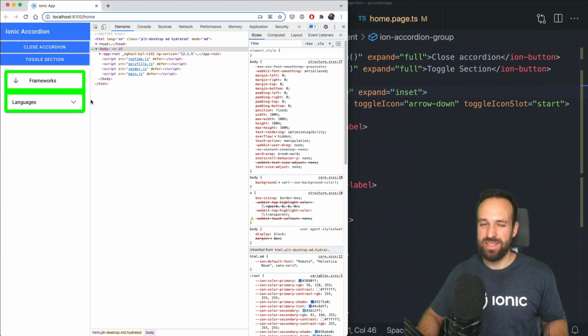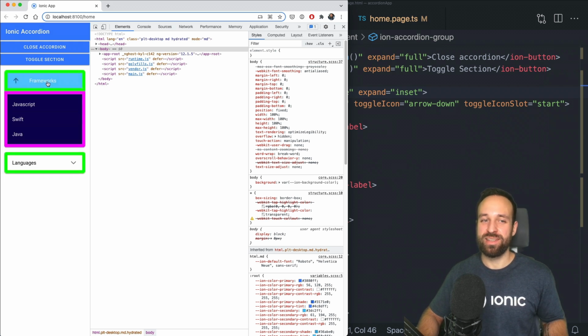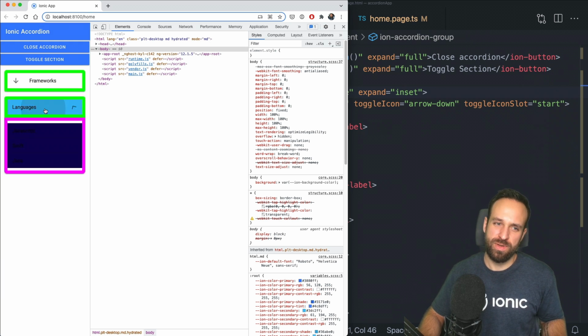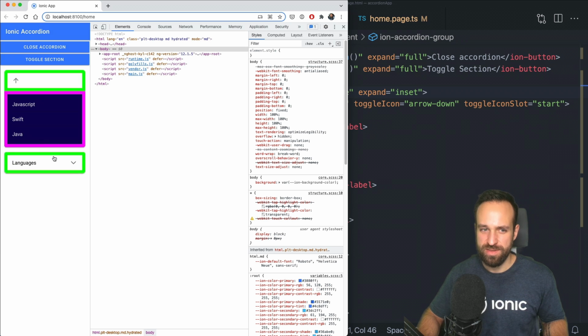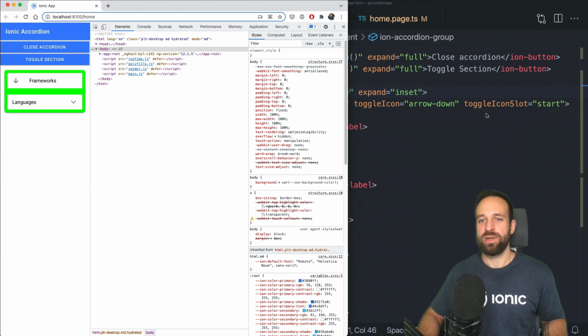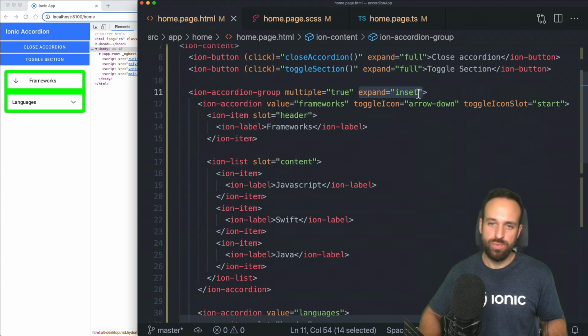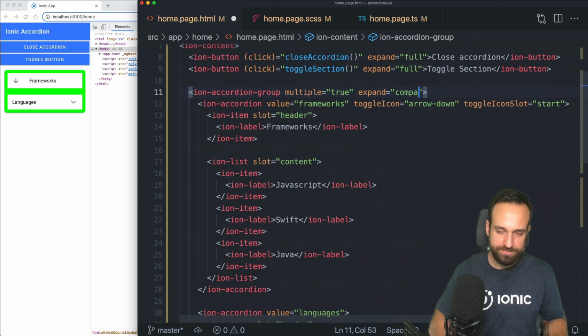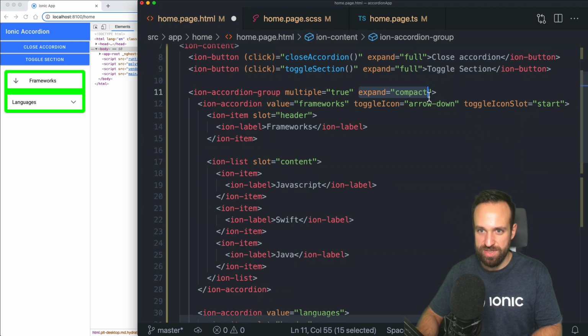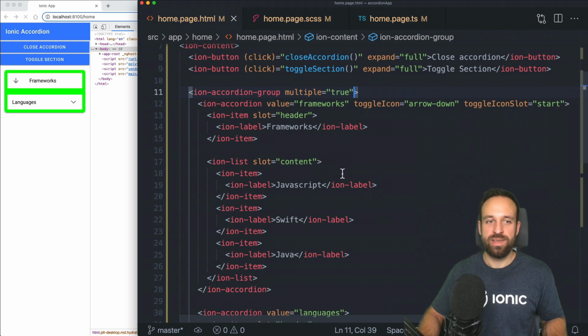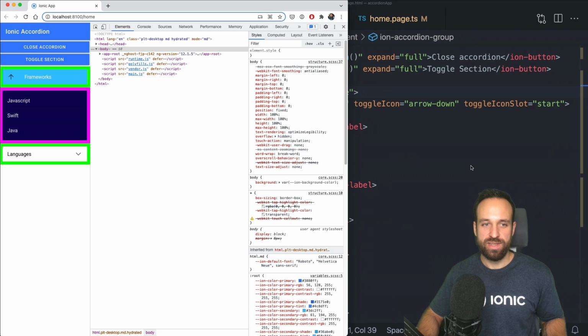The inset mode is basically displayed within a card. I don't know exactly why, but yeah, that's how it's possible. Really, I don't know if I want to have a card when I want to use the smaller mode. Not sure what's the thought process behind this, but anyway, it looks kind of cool, but I guess most of you will just use the default mode, which would be compact. So in that case, you actually don't need that setting at all. So let's just keep it like it is right here.